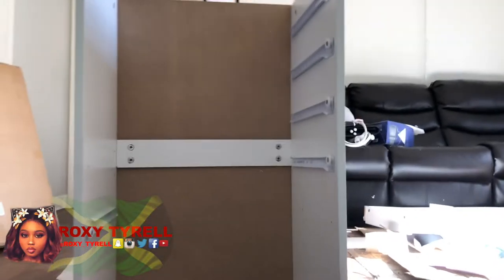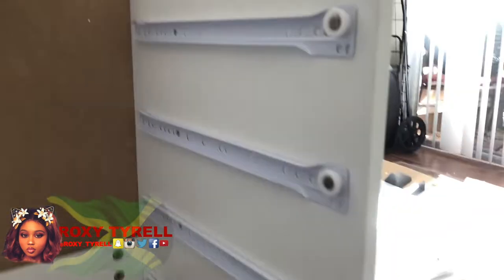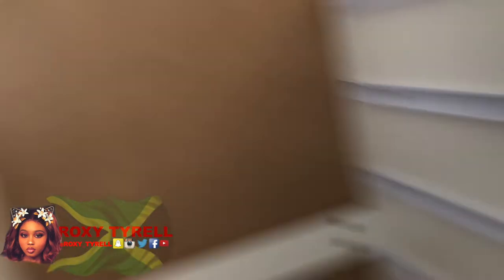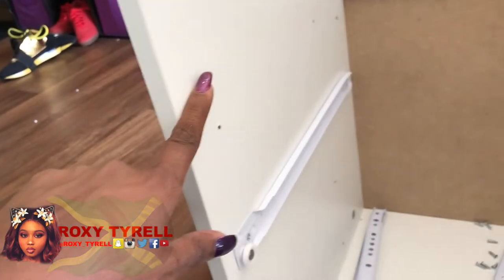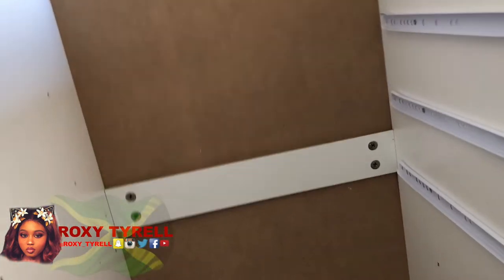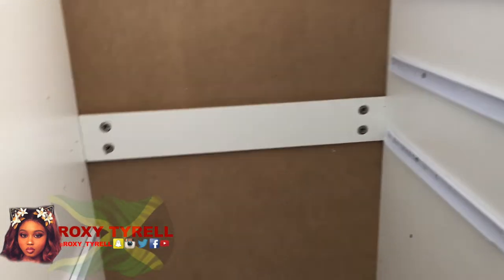I have put them on the incorrect side — I have to flip it over. It was upside down, and these are upside down also because the entire thing was upside down. So now I have to remove these and put them on the left side — these have to go in this one and these ones go in that one. That's what I'm doing, and once I complete it I will show you guys the finished product.